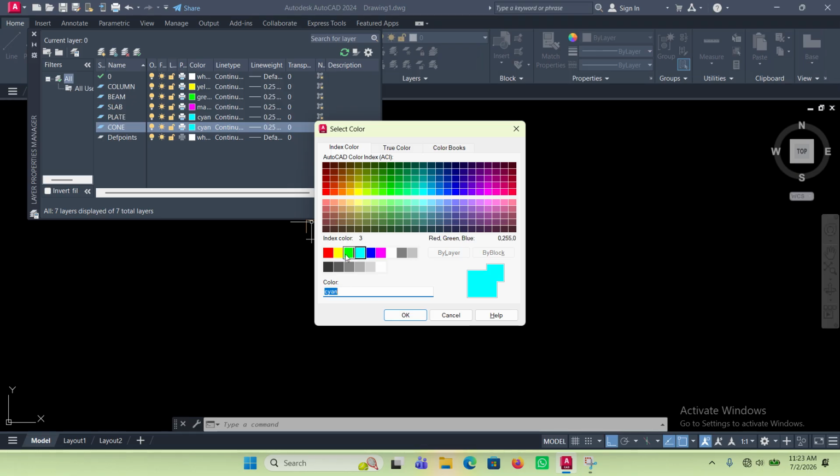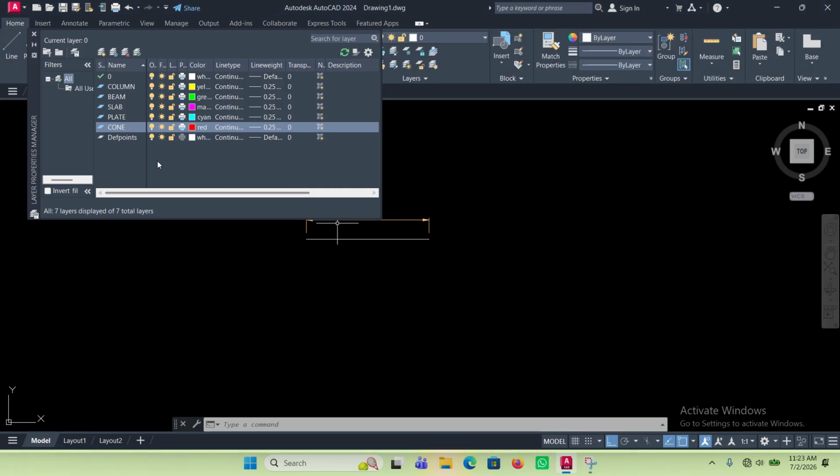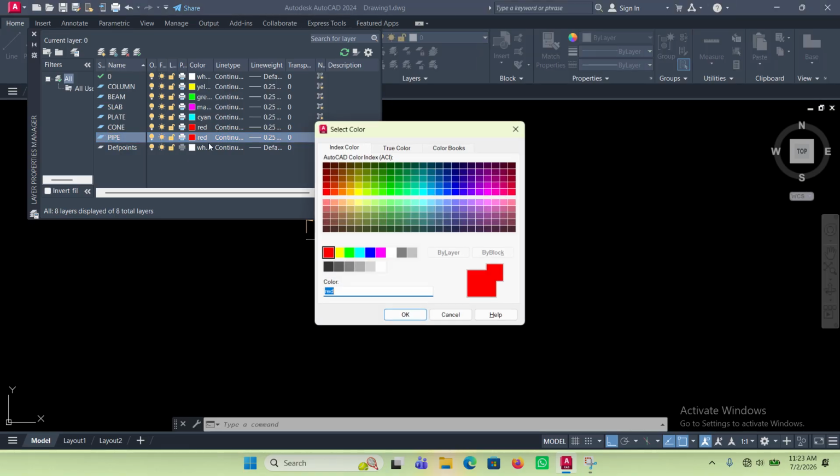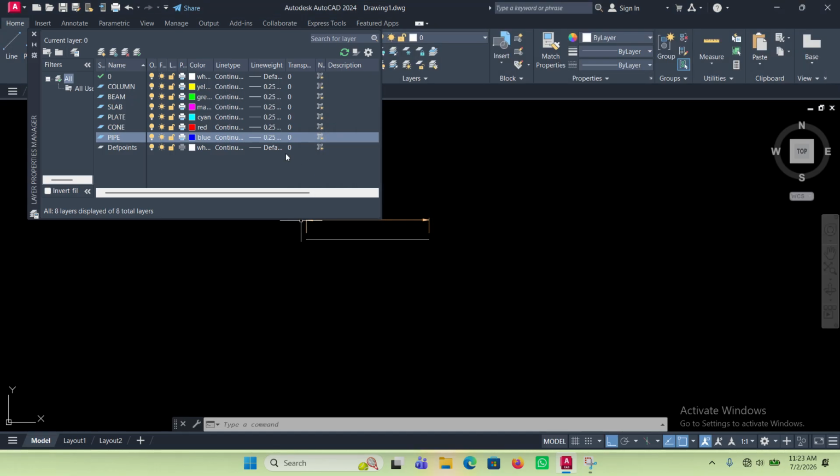Give it red. You can create other layers and call this one pipe. You can create as many as you want for all your projects, for everything you want to do with it.